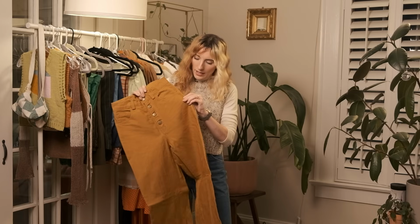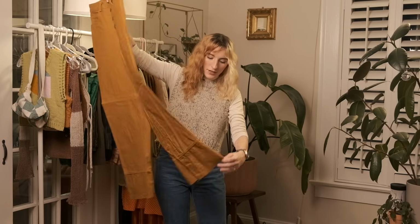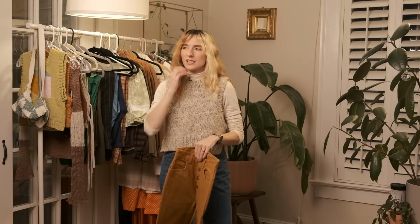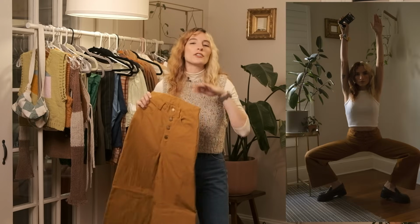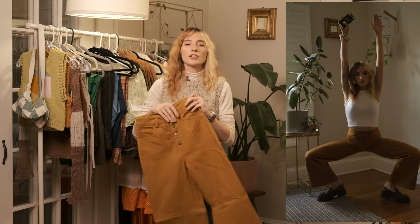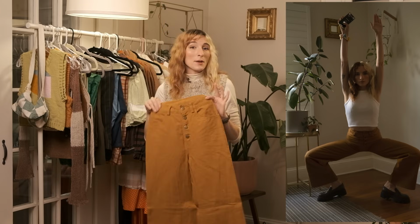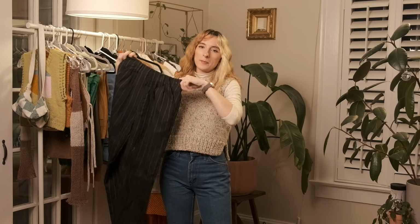So what I did is I took out all of the side seams, loosened them up as much as I could, and I also added this entire panel down at the bottom, which changed the shape entirely because they were very high crop. But I wanted to include them for no other reason than to maybe inspire you to readdress some of the clothes that you've made or have to make them more wearable and fit your wardrobe better as time moves on.